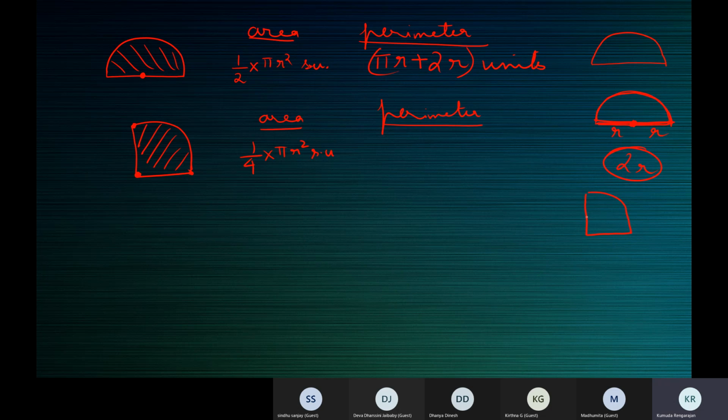So it is the length of this one plus this one plus this one. The boundary can be divided into three parts. One line segment like this, another one like this, and then an arc like this. The sum of the lengths of these three pieces make the perimeter of this figure. So what is the length of this one? What is the length of this piece?